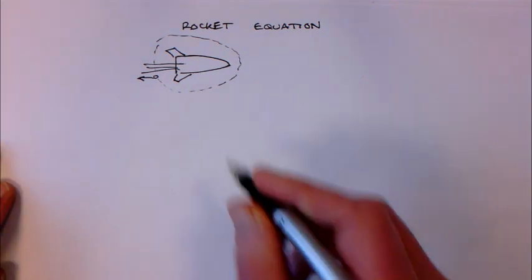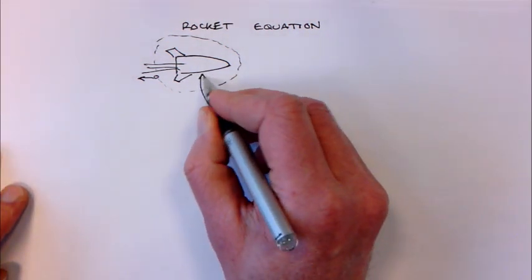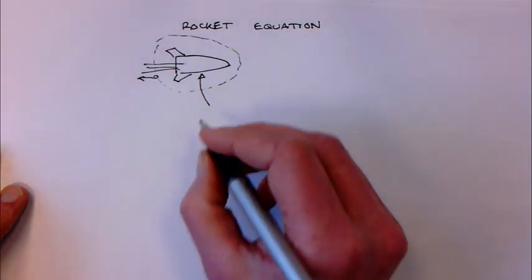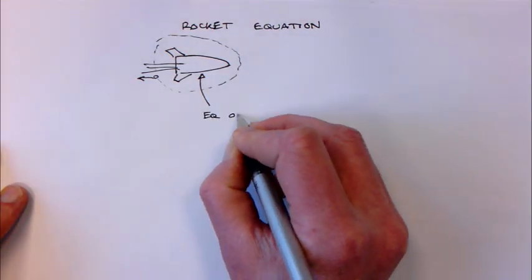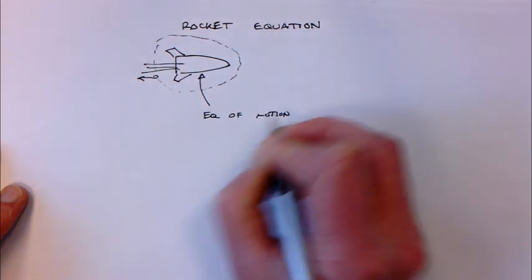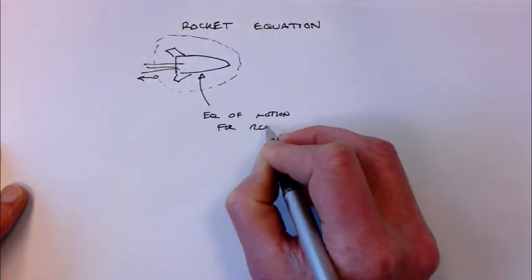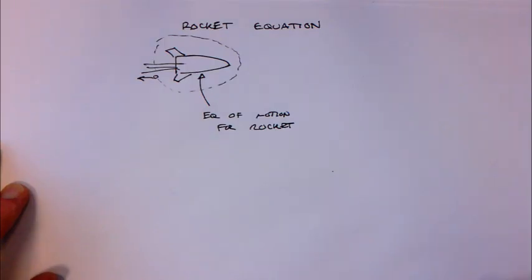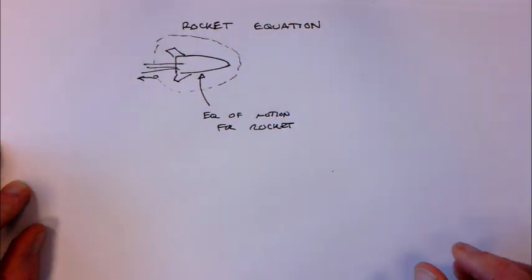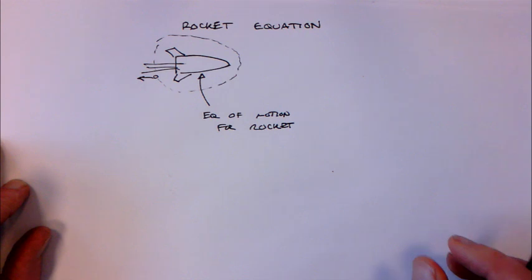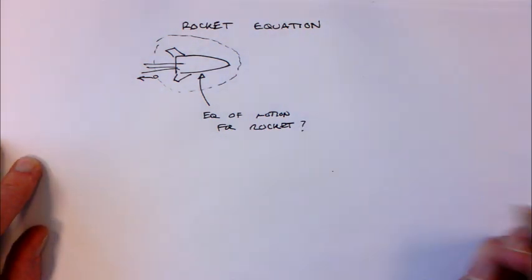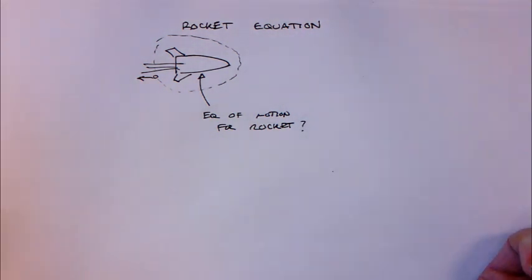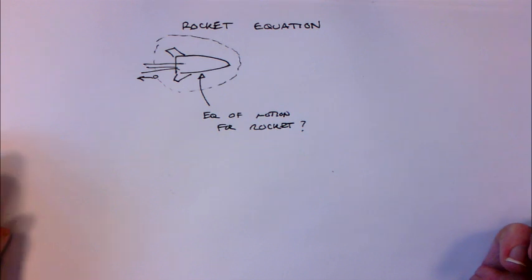Now, the question that we're interested in here is, how does this rocket actually move, or what are the equations of motion for the rocket? I will note that this is something you're really asked to deal with in great detail on the diagnostic, so this clip will help you work on that diagnostic. In order to get at that, the first thing we have to do is define what our state variables are, how we're going to think about this.